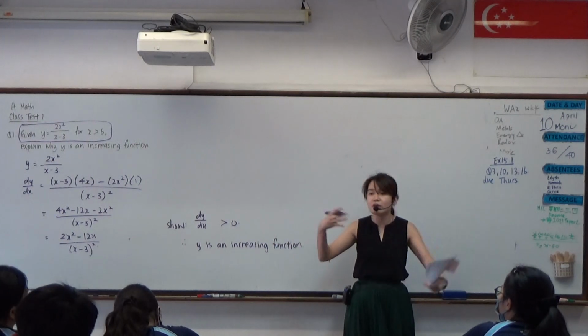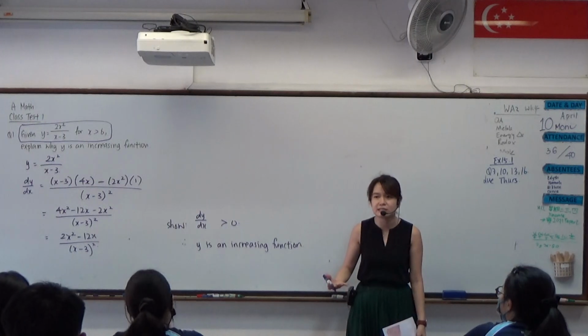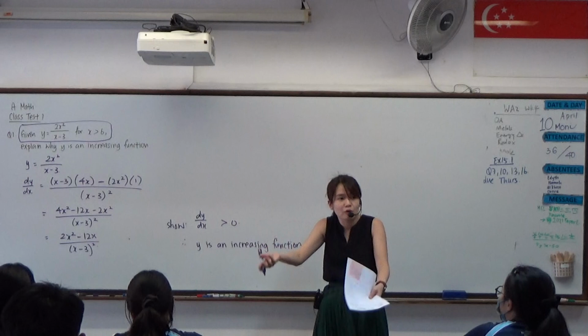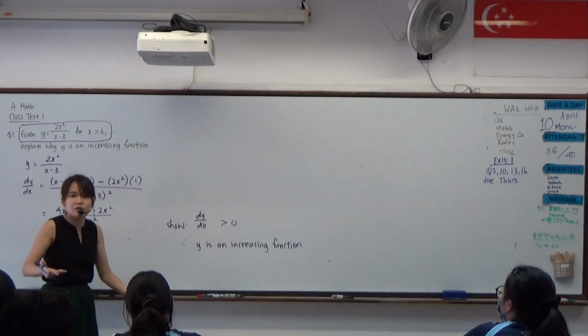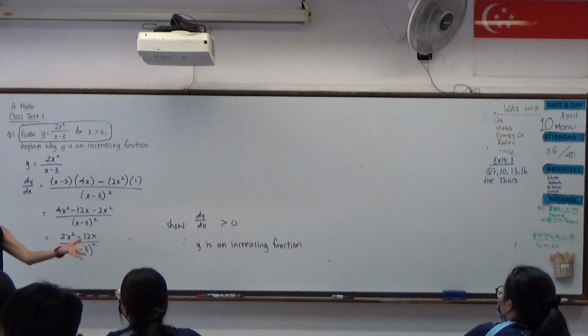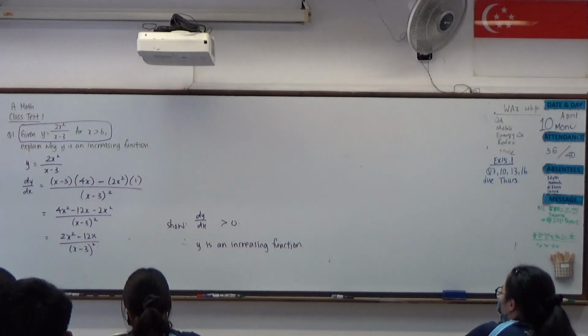You cannot anyhow give me randomness telling me that it must be more than 0 just because you insist that it is going to be. Insisting is of no use, you must really provide the evidence. Just like when you go to a police station, you insist that you are not the criminal, but then the police will show the evidence, right? And if you also insist that you're the criminal, then how? So we must actually provide the evidence.